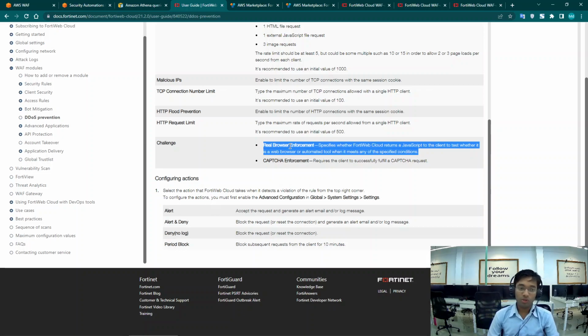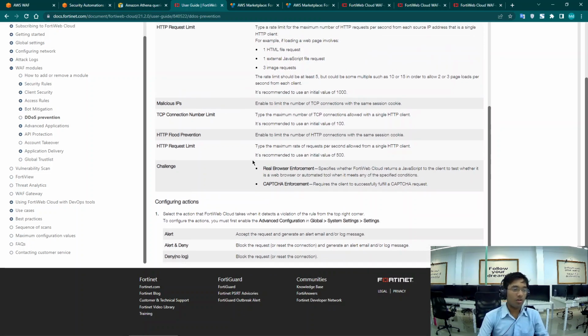This would include injecting JavaScript code into the web browser, and with that it will determine whether this is a real web browser or some other automatic tool. The other one is the captcha enforcement. Under the captcha enforcement, it will just validate you through a captcha, and you can go, for the period that you specify. It could be 86,400 seconds, or it could be 30 seconds. 30 seconds is also available. You can do this with the application firewall, and you could go up to as much as you want.